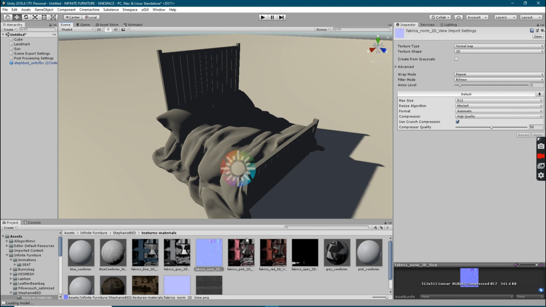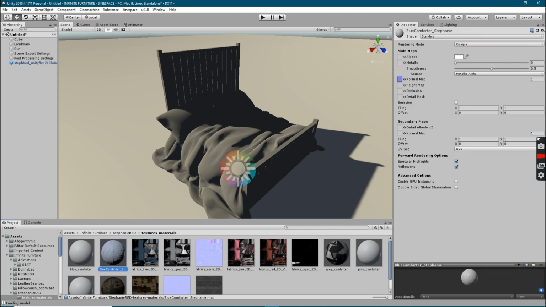Do make sure that with your normal maps specifically, you go up here to texture type after you import them, and you just click on normal map and then hit apply right here, so that you will get your normal map. So, over here at the material, we put our normal map in it. Let's go ahead and put the albedo, which albedo is code for diffuse, in my opinion. I don't get why it's called albedo. It's just weird. And then we're going to bring in the specular map too, right there.